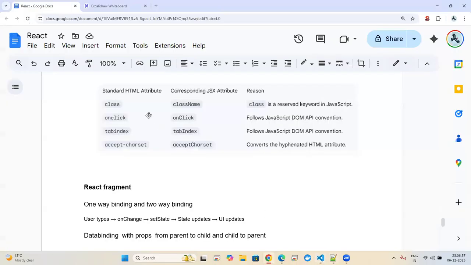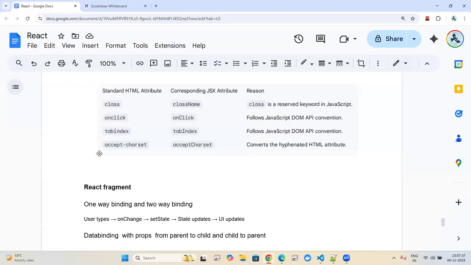We have class in HTML, and in JSX we also have class. So I change the name to avoid the naming convention conflict in both places. I change the name to className. In camel case the first letter is small, and the next is capital. This is camel case. Same thing in HTML, we have onclick. Due to the conflict, we create onClick and use camel case.